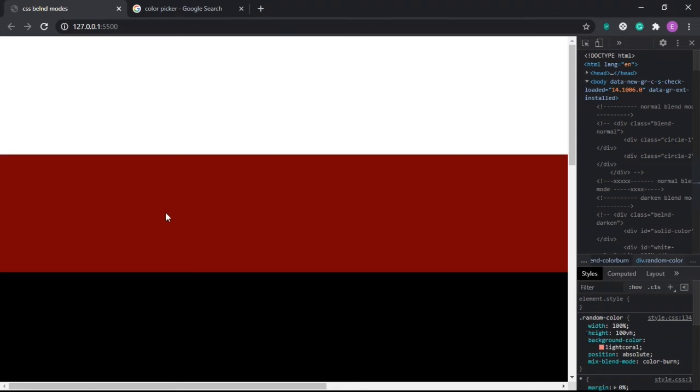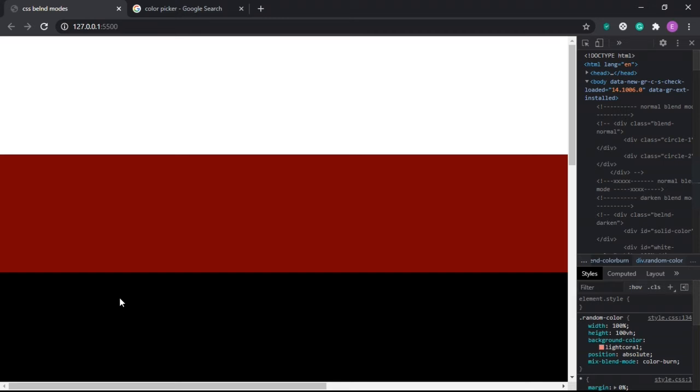this was a gray color, right? So this was a gray color, but if I change this blend mode to color burn, it colorized that gray color with that particular color we have given. And also it keeps the 100% white as 100% white, and it keeps the 100% black as 100% black.